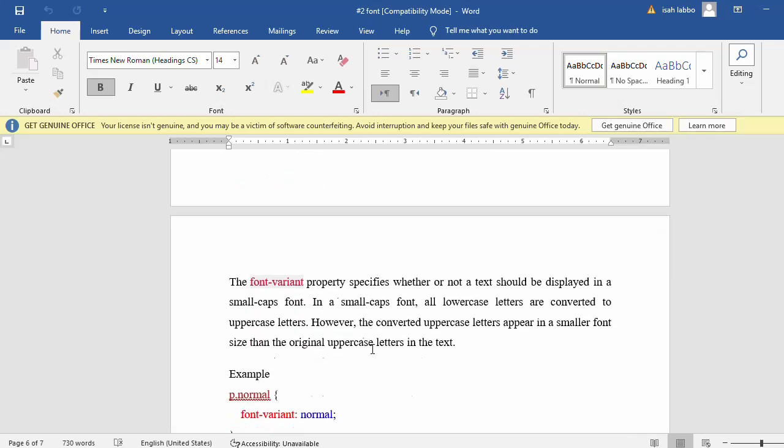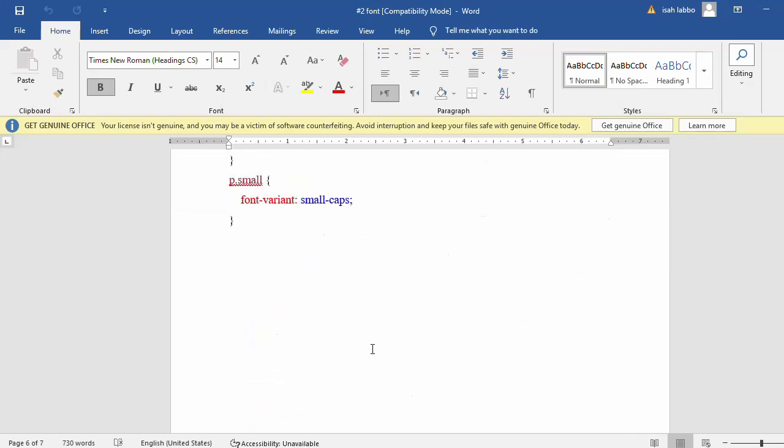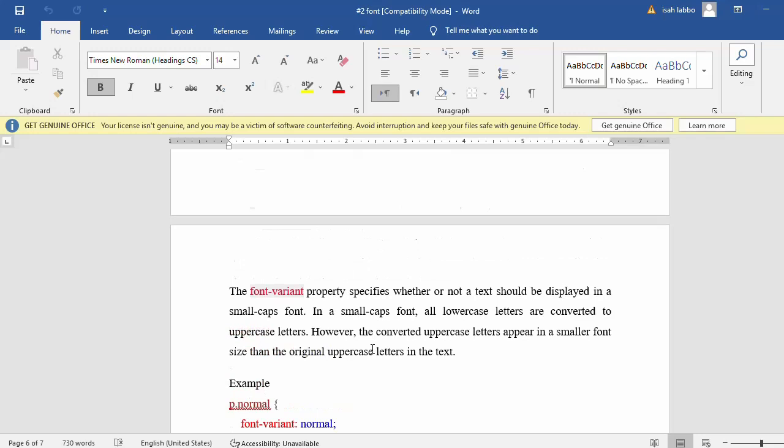Another important thing to discuss, which is the last item to discuss in this font class, is font variant. In our last class we talked about transformation of text.